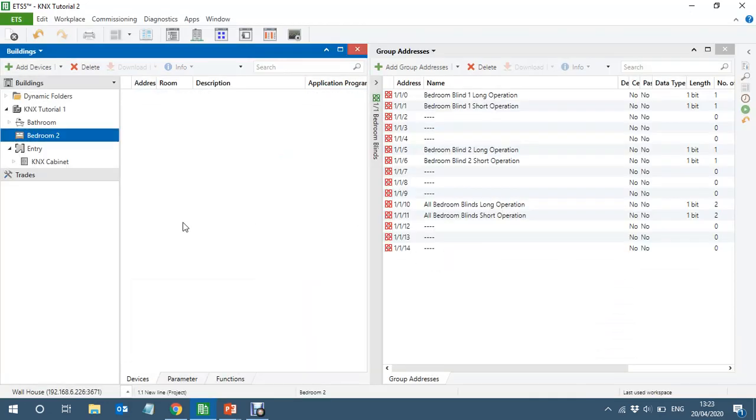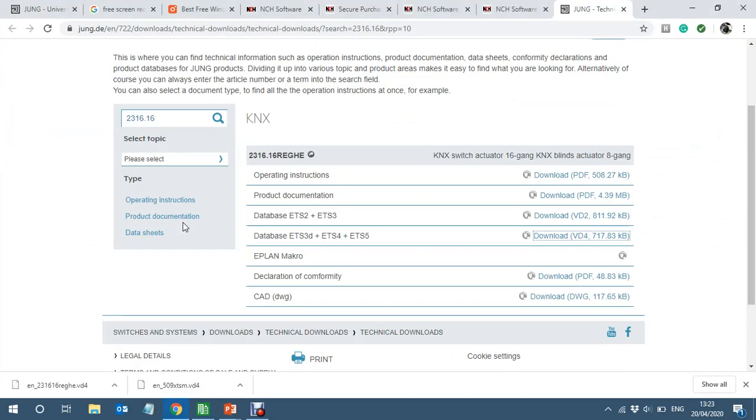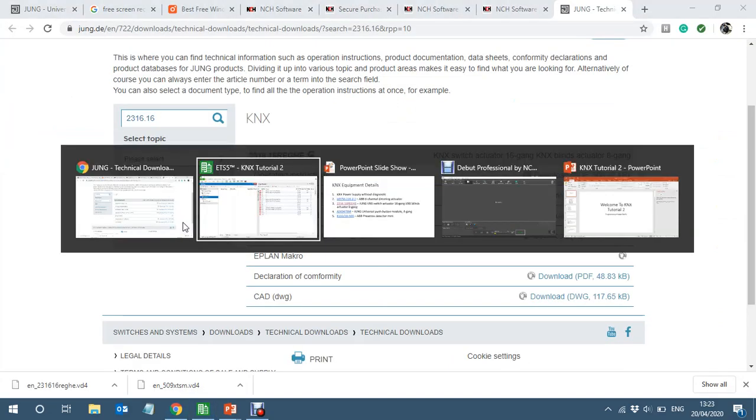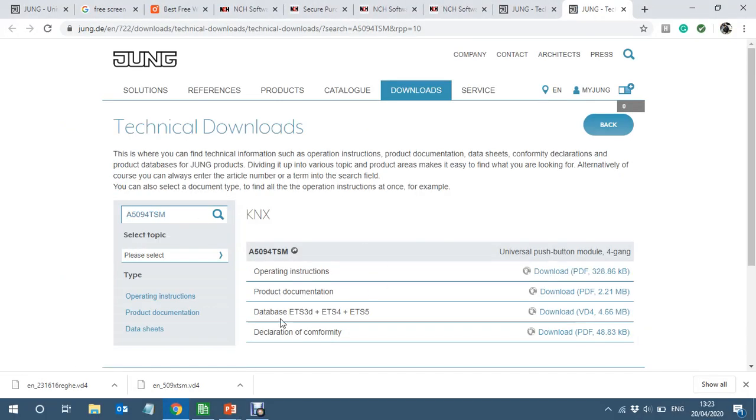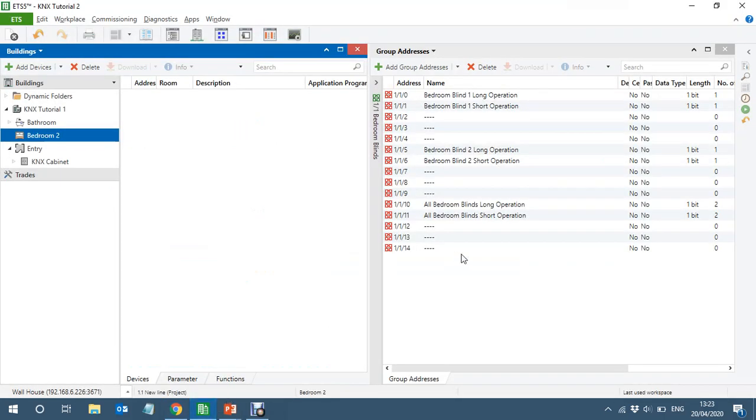Okay, so let's go again to download the catalog for the push button module, the 4-gang push button module. So let's click there, download the database file, click download, which I already downloaded. This is the one, and let's import this to the catalog.